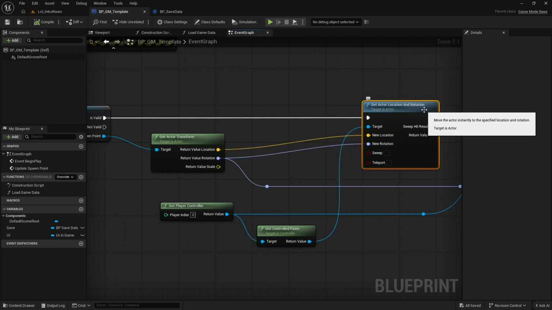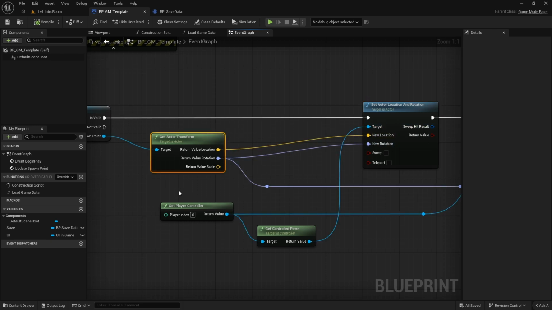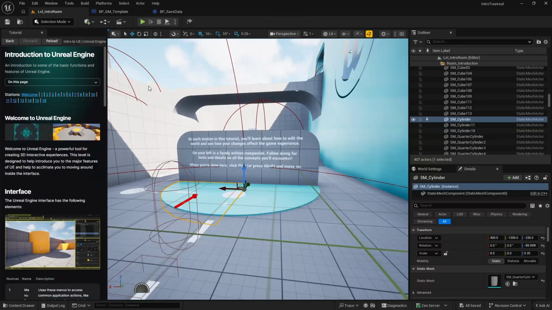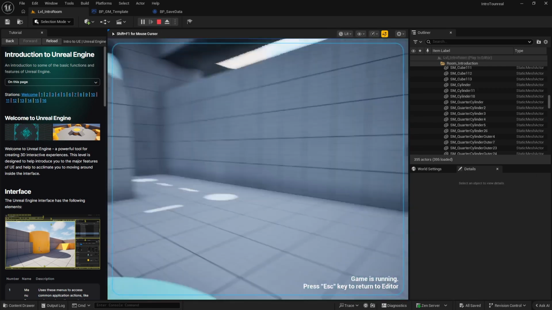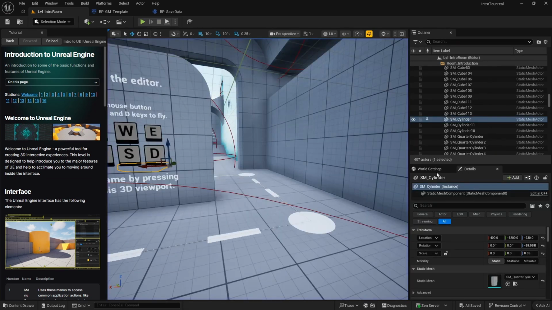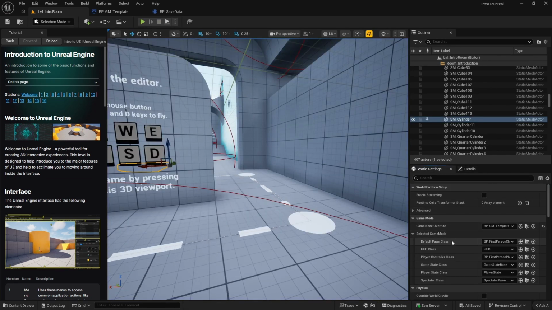It says here also, and not in this text, but it says I need also a target where I should save your saved data, and this one will come from here. And sometimes you'll see other options like this one here, which are just not used. But what is the target here? In short, it is actually our player character. So the character when I start this game and I'm walking here, let's start the game. So my character is now walking, right? This is our target actor, and my character, we can see here in the world settings, here's my blueprint character.